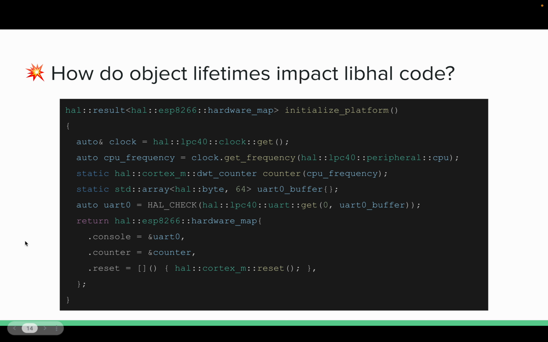This probably looks fine for the most part, if you don't really catch it. But there is one mistake here. This is missing static here. Because of this, UART 0 is being passed up out of the stack, and hopefully your compiler will tell you, hey, warning, you are returning an address of a local variable out of your function. And just a little side note, I've seen a lot of people compile their code with a bunch of warnings.